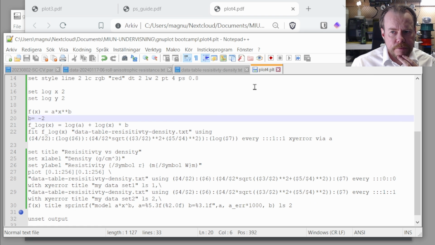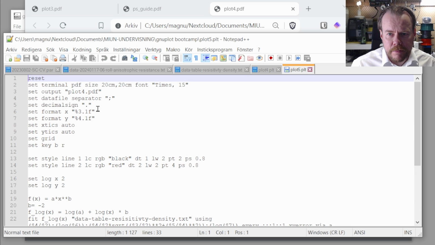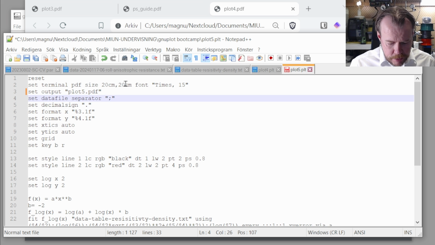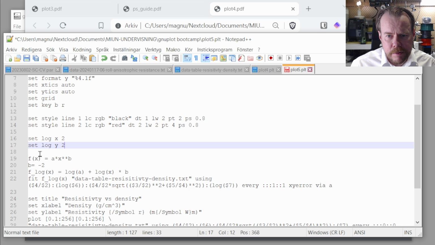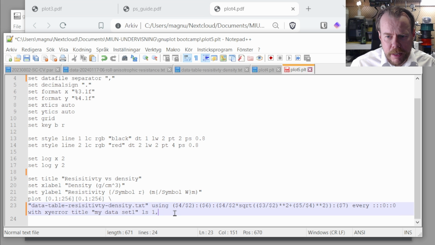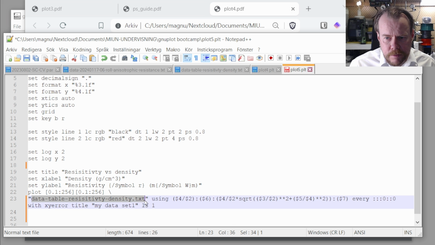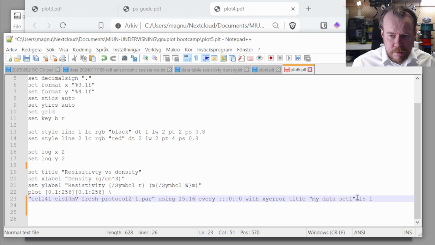All right, so we need a graph for this, so we can just start over, I think, with our previous plot 4. We'll make a copy of that. Plot 5, here it is. Say the output is 5. We have a comma here now, as the data file separator. The file name of our file, we can remove this fitting now. We're not going to do that. And we can take away everything here. This was the file name, and the impedance data is in column 15 and 16, so we're going to change that here now. So it's column 15 and column 16.